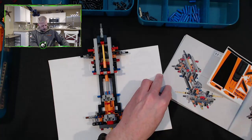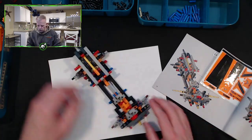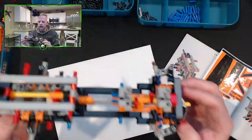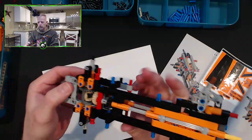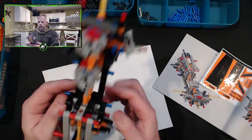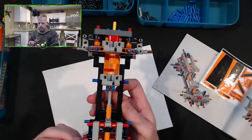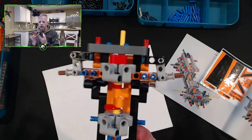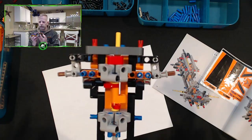And by the looks of it, we moved through pretty quickly. We got most of the body built, not the body, but most of the base setup build. This is the rear gear area where the rear tires will spin. Up here, we got the front end with the little, those are going to be where the camshaft is spinning, which is going to take the pistons and drive them.